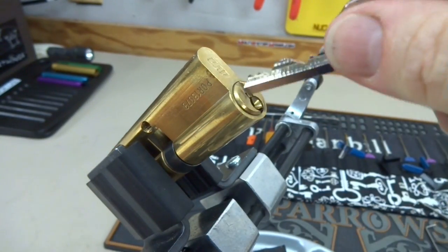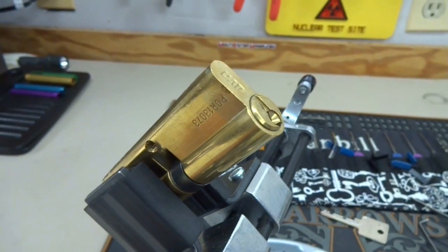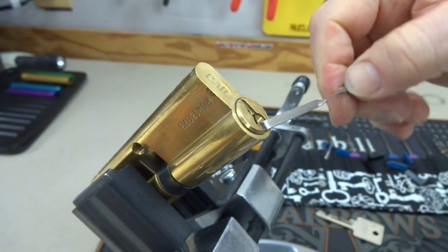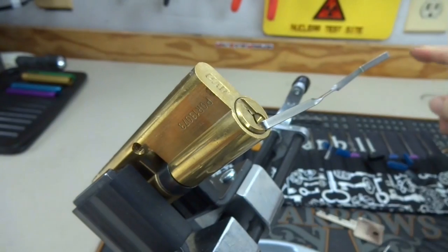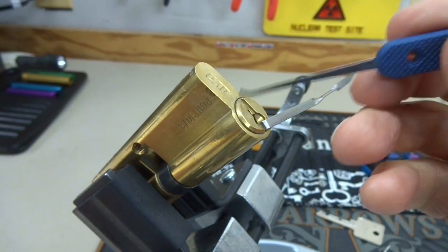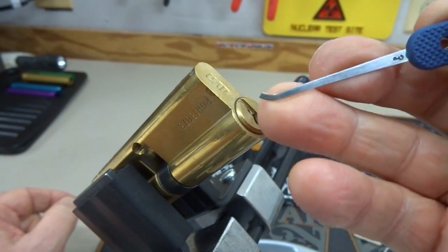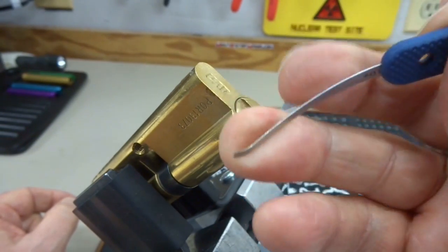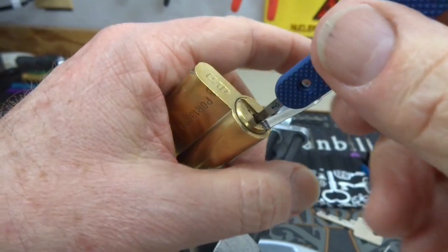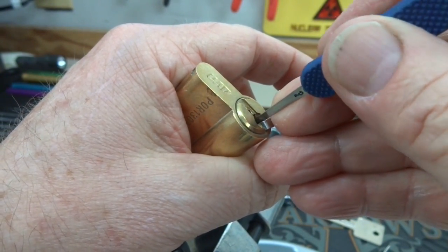The key does work, but we don't need that stinking key. I'm going to take the fat tension wrench and stick him right where I showed you. Because I've got plenty of room to work with, I'm going to use the deepest hook I can squeeze in the keyway. Because we have that little tail, that little turn on the tip of that lock, I'm going to use something flexible that can work around corners - a 15 thousandths medium hook. This one is a Peterson gem. All the way to the rear, very light tension. Let's see what we got - trying to find a binder.